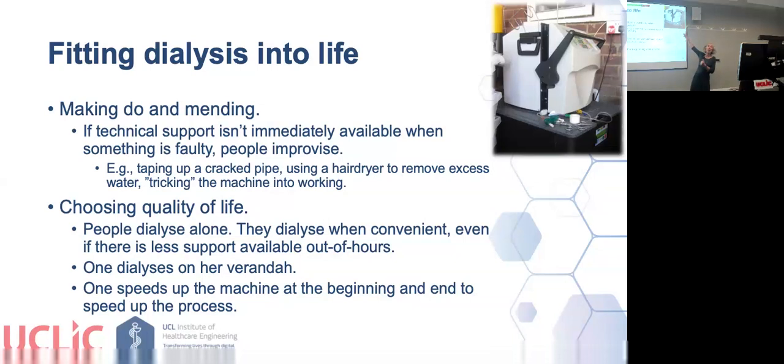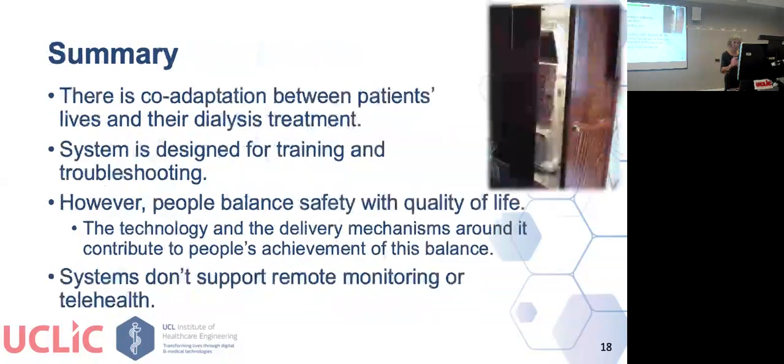So this photo is of somebody's dialysis machine. That's a much simpler machine than some of the others, but it's sitting on her balcony outside so that she can dialyse in the outdoors, and she has a heater there to keep the solution in there at the right temperature. It's not in the manual. The manual doesn't say you should do this out on your veranda. It says you should do it in an enclosed space that is clean, no cat hairs, all those things. And somebody else speeds up the machine. So what people really do is not always what it says in the textbook.